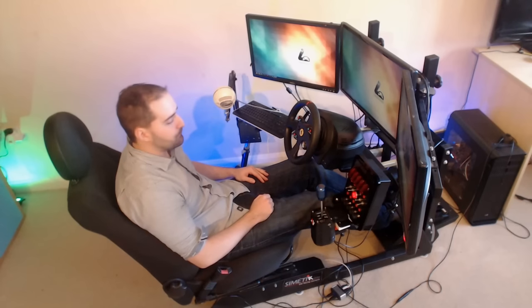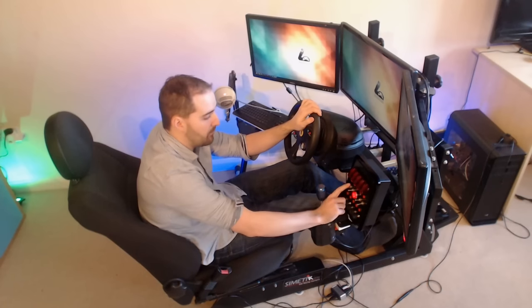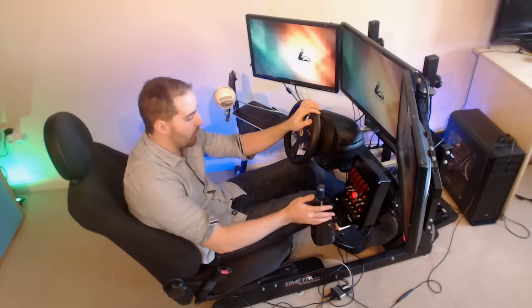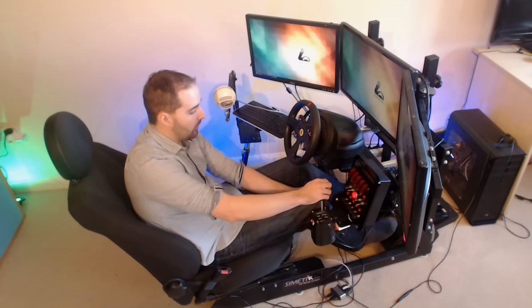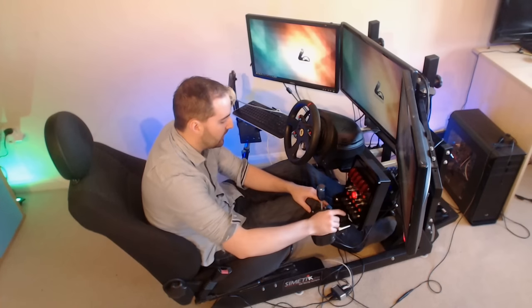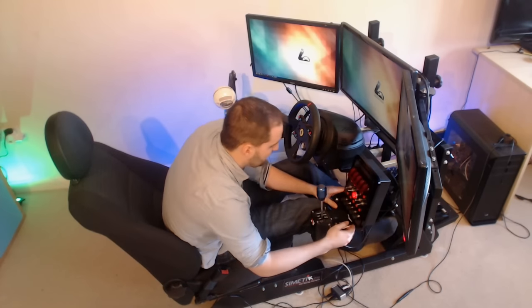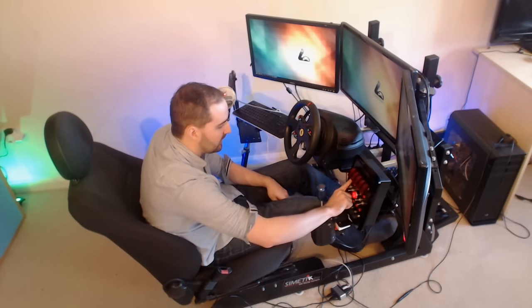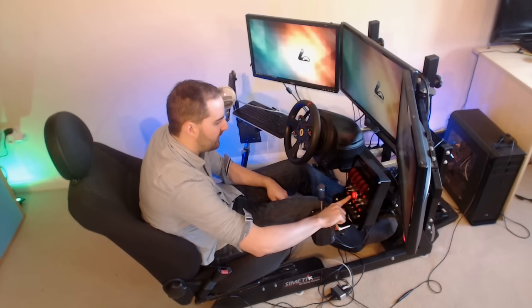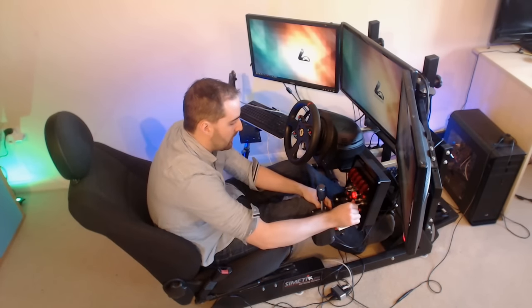One thing I've done since getting the rig - Derek Spears was kind enough to send us a button box. We've attached it using the shifter accessory that Simatech sell on their website, and we've managed to balance the button box between the shifter and the back of the shifter holder with a bit of Blu-Tack. It's not the most stable way and not the proper way of doing it, but it's actually worked quite well. We can hammer on these buttons and it flexes a little bit but everything stays in place, and the shifter accessory bracket doesn't move at all.